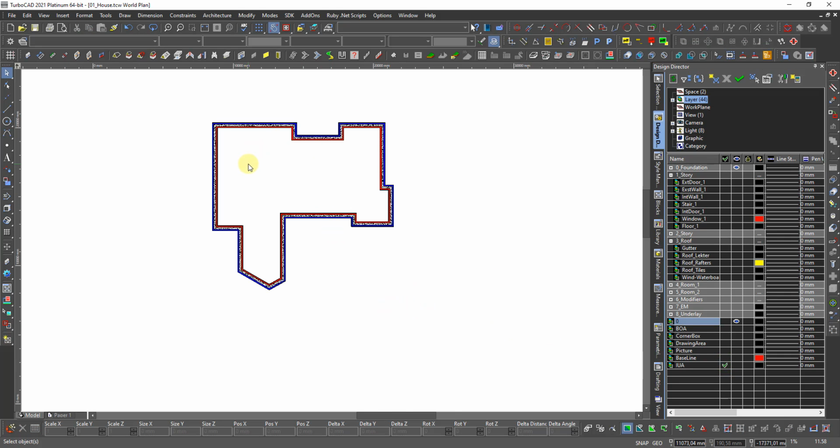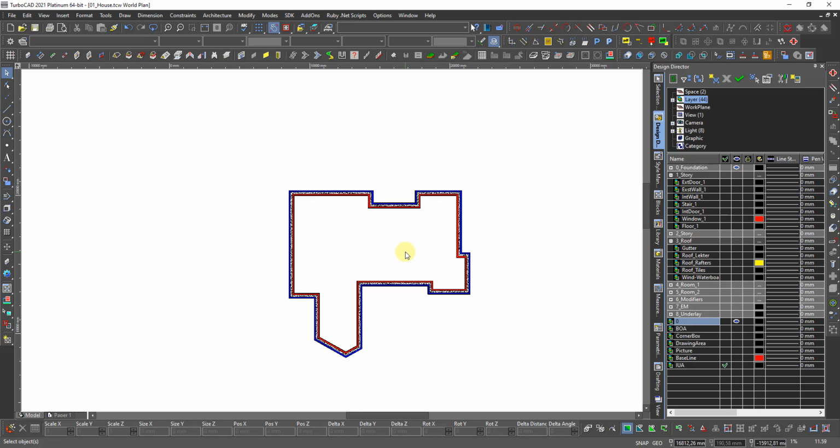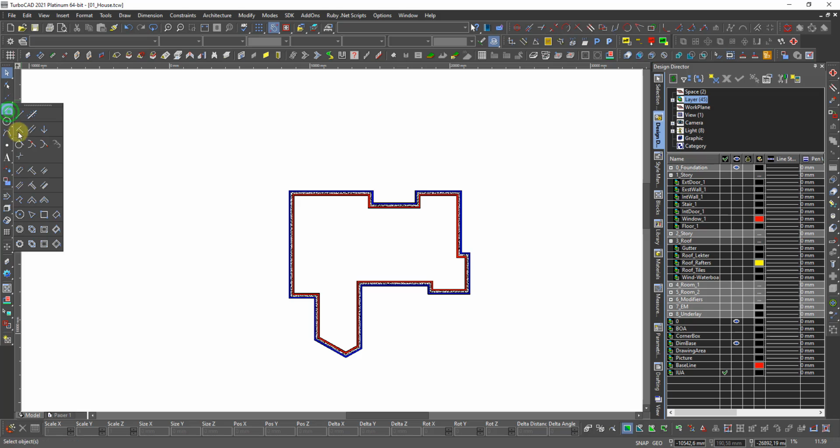This is what I want to see of the basement, but we can take dimension, and I make dim base. And I take a rectangle.